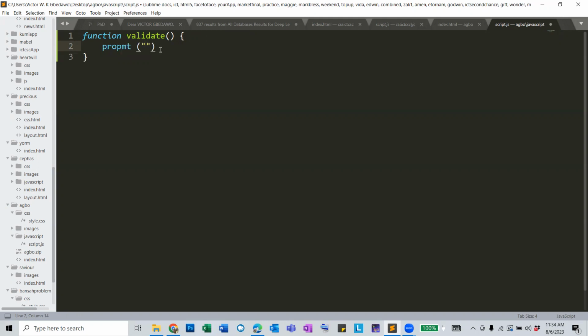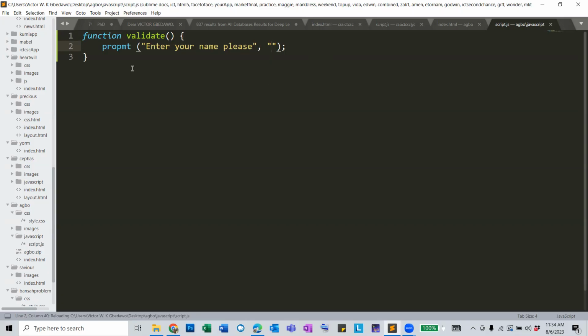What are you prompting? You say, enter your name, please. So here we are prompting the person to enter your name. Then you do what? We'll put in something. So here prompt takes in 2 arguments. We have this side that will be shown to the user, and this side that will accept an answer. So here, enter your name. Then you enter it. So when it comes up, you enter it and it will catch it. So this is what we have.